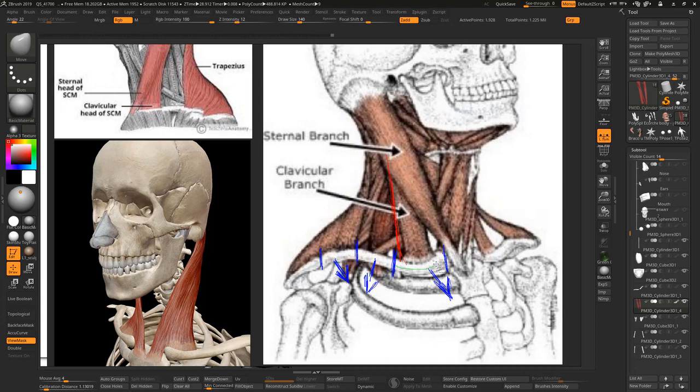One, two, and three. Notice that in the diagonal part we have nothing really connected, but in the third part we're going to have the trapezius. And here the sternocleidomastoid once again, and this part here should be empty.